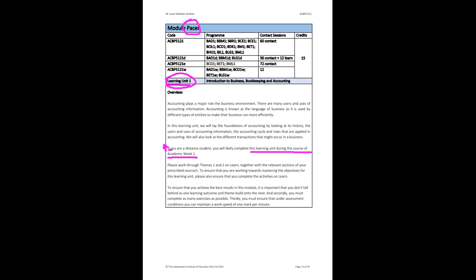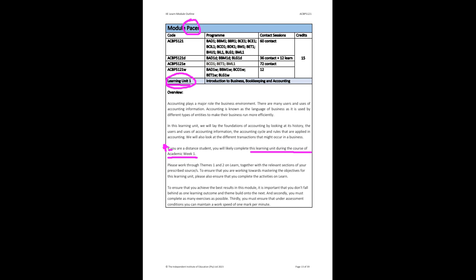The 12 weeks will finish the week of the 15th of May, which is the 12th week. And by then we should have finished all of your academic work, finished the learning units, and done our last assignment. And then after that, we start preparing for the exam. As I say, I don't have your exam date yet, but that will be sometime in the second half of June. So you've got 2 or 3 weeks at the end of the 12 weeks to then catch up and revise.